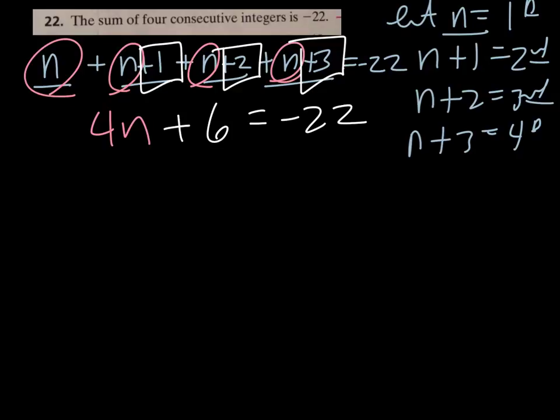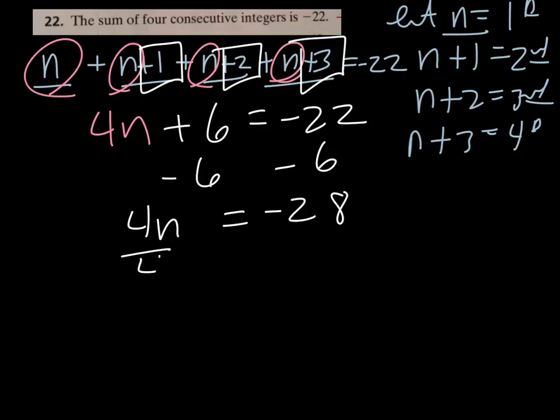Now, it's just the kind of equation we've been working. Subtract your 6 from both sides. You have to be careful here when you're subtracting. Negative 22 minus 6 more is negative 28. Got to watch that. If you didn't get that, you may want to go back and refresh yourself on your integer operations. So, anyway, now divide off that 4. Don't lose your negative. N is negative 7.